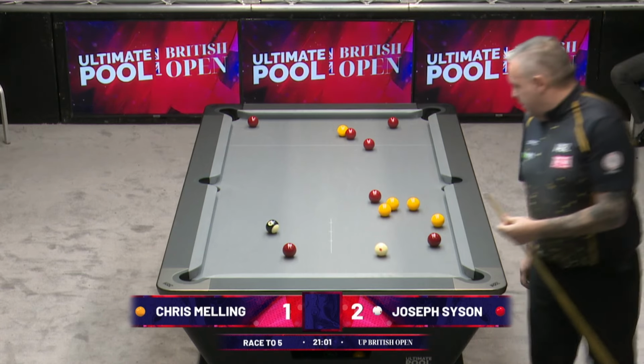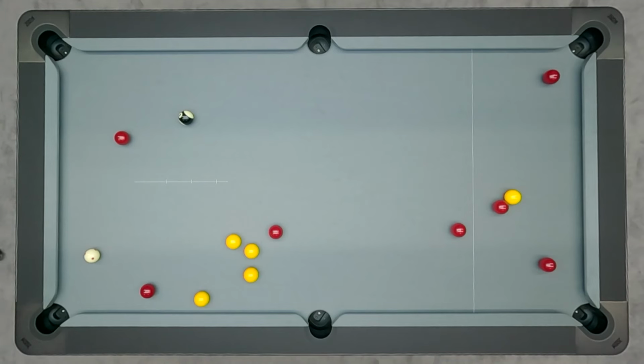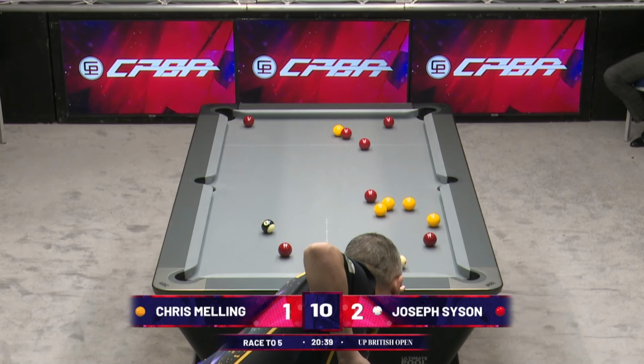Well, I've seen Chris take out some absolutely stupid finishes in my time, ridiculous things. But looking at this layout, I think if he was to get yellows here, that would be absolutely ridiculous. Well, if he goes yellow off red at the top of the table, does that open up the yellow at the top? What I'm getting at, does the yellow pass the red that is touching or close to? Might do.